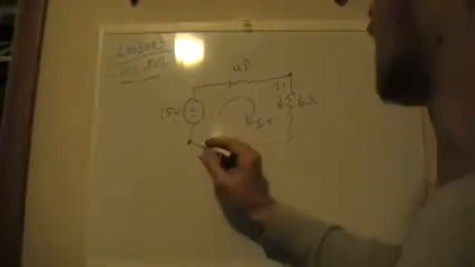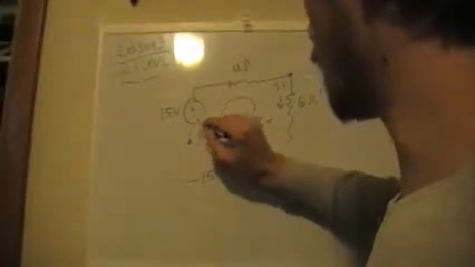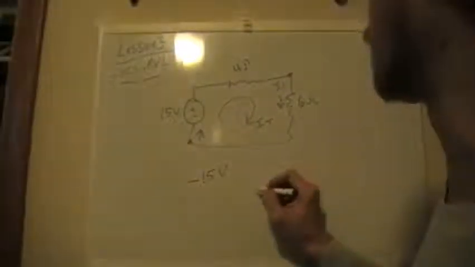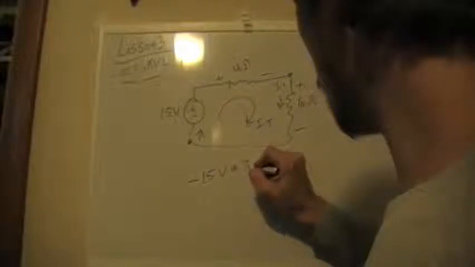So now that we understand that, we can apply KVL here. How do we apply KVL? What we do is we pick an arbitrary point in the circuit and we start analyzing from there. So we say minus 15 volts. Where does the minus come from? When we're going up this route here, we hit a minus sign. So that's where the minus 15 volts is coming from. And then we add, because voltages are applied like so. So we have an adding of a voltage. What's the voltage here? Well, we don't know the voltage there, but we do know it's this.